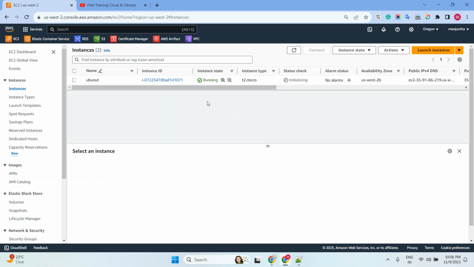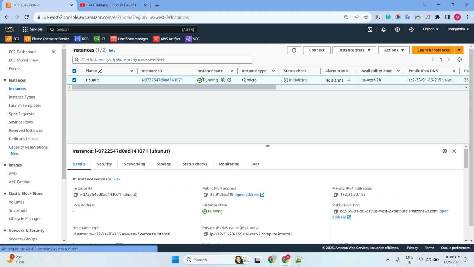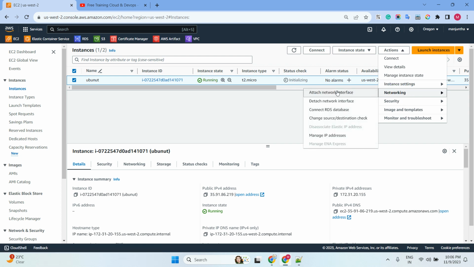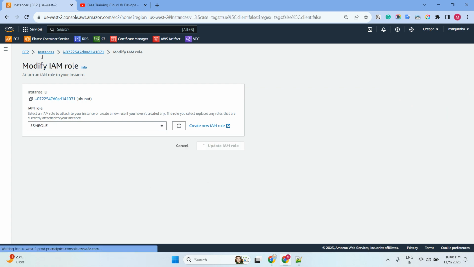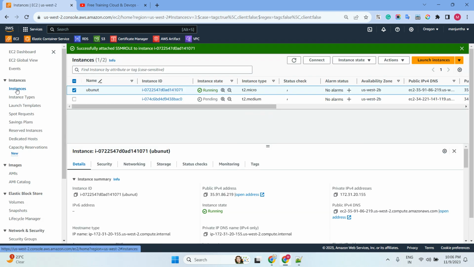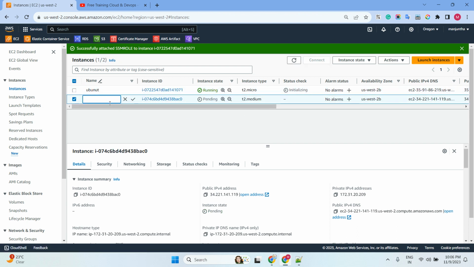Let's go to view all instances, connect it, attach the role, verify it, and update it. So this is for Windows, and this is for Linux.